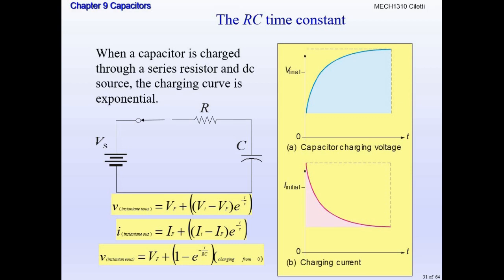So I've replaced tau with RC, so you get used to those. That's the equation, the bottom one, for charging a capacitor starting at zero. That's the equation you want in your notes, and that's what you're going to use, because we'll tell you what the final voltage is, I'll give you a resistor and a capacitor value, and you'll be able to tell me what the voltage is.